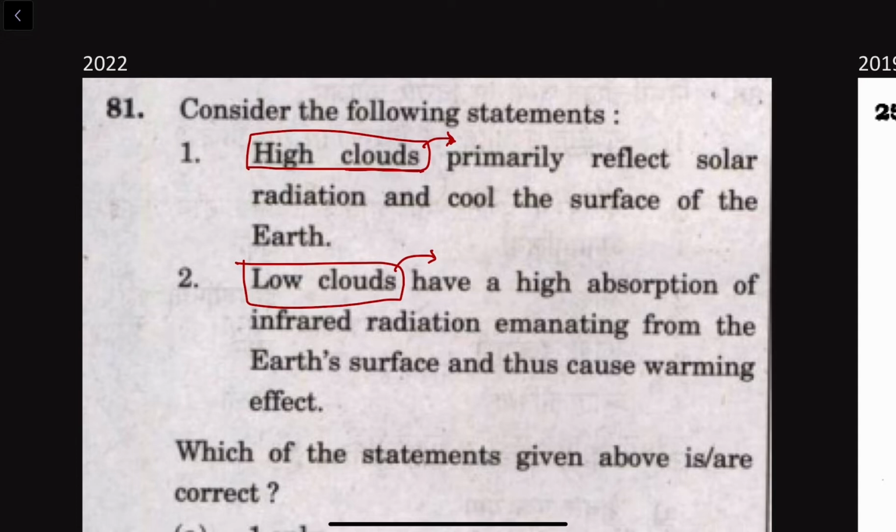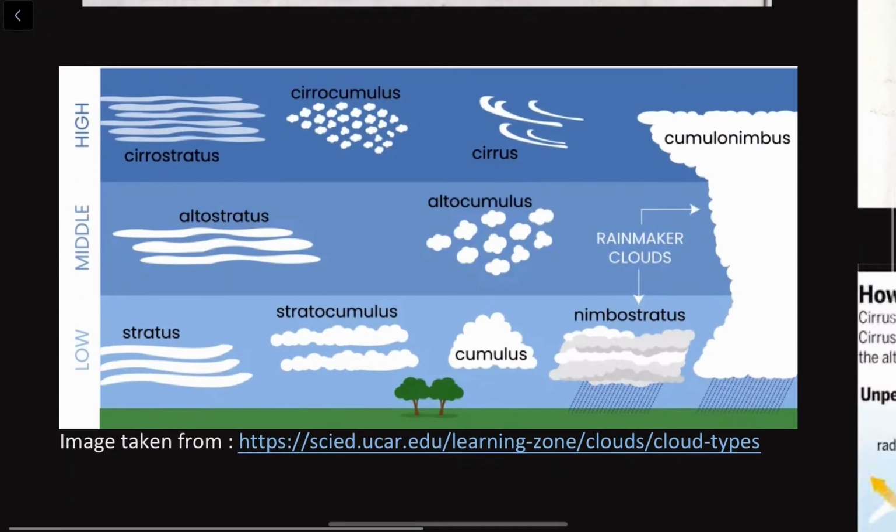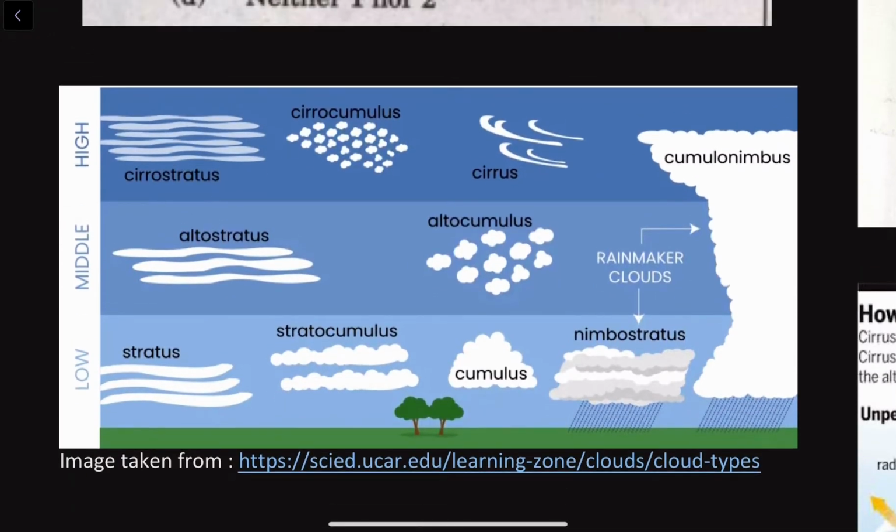Before going to that aspect, let us just recall the basics of the concept of cloud. Mainly three kinds of clouds are there: low cloud, middle cloud and high cloud. And based on the nature of the cloud, there are certain prefixes and suffixes which are attached to the name of the cloud. One is for low clouds which have layers, it is called the stratus. And cumulus cloud has the appearance of a heap of cotton.